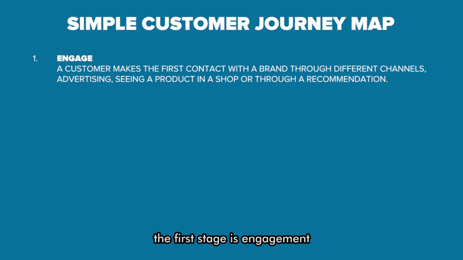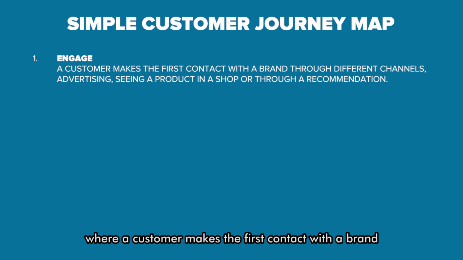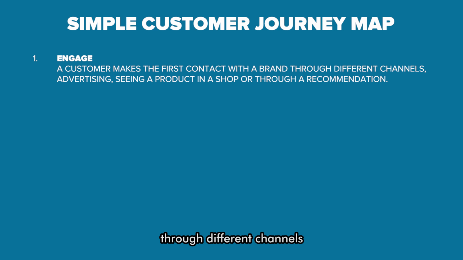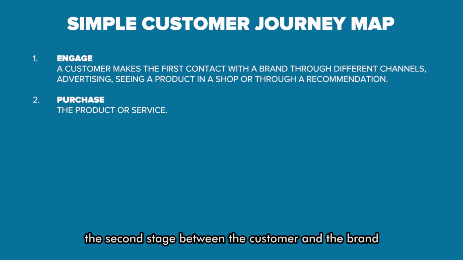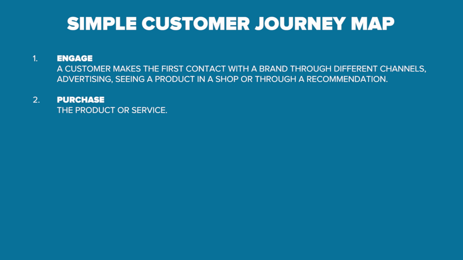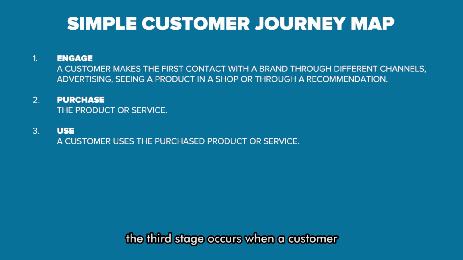Engage. The first stage is engagement, where a customer makes the first contact with a brand through different channels, such as advertising, seeing a product in a shop, or through a recommendation. Purchase. The second stage between the customer and the brand is the purchasing of the product or service. Use. The third stage occurs when a customer uses the purchased product or service.